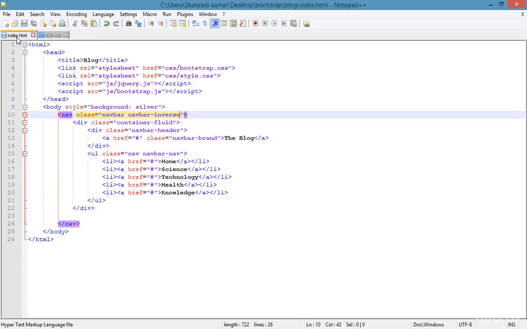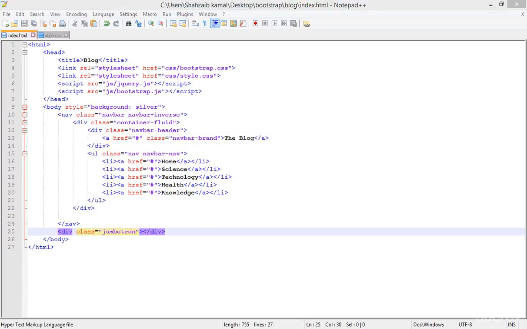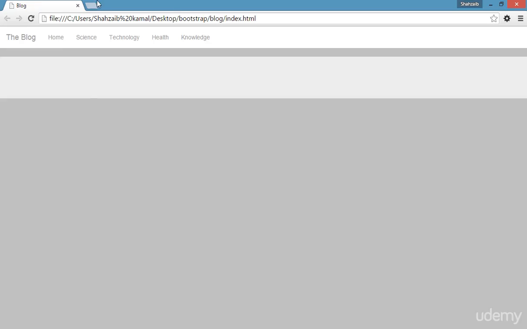I hope you understood. Well, it is not necessary to do any addition on the navbar inverse or the navbar custom, whatever. You can do anything on any element of the bootstrap. So for example, I'm just showing you another thing. This is the navbar. After the navbar, I'm just creating another div just for showing you that we can apply the bootstrap editing anywhere. So there I'm just using the jumbotron, save and go to the browser and refresh. Now this is the jumbotron you can see.